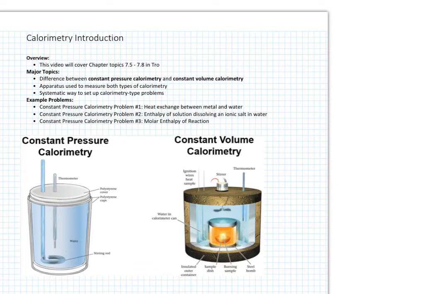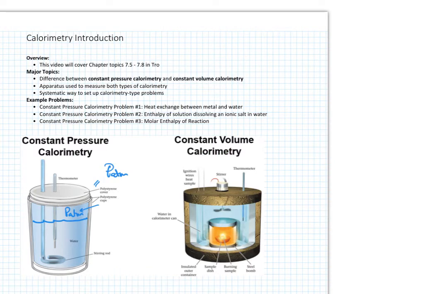Usually this is done with a water-based reaction. The whole experimental apparatus might cost something on the order of $40, probably less than that actually, and that includes the thermometer and the stir bar. The hot plate would set you back a couple $100, and the coffee cups would cost you pretty much nothing. This works effectively as a constant pressure calorimeter because whatever the atmospheric pressure is at the moment outside, that will be the pressure inside. It isn't filled all the way to the top, and most of them are not. So the pressure inside is equal to the pressure on the outside, and over the course of a calorimetry experiment, the pressure isn't going to change that much. So that would be a constant pressure calorimeter.